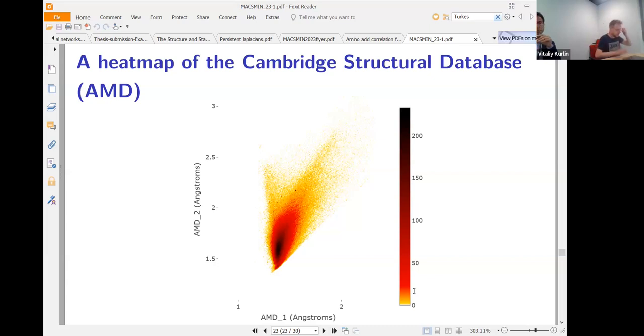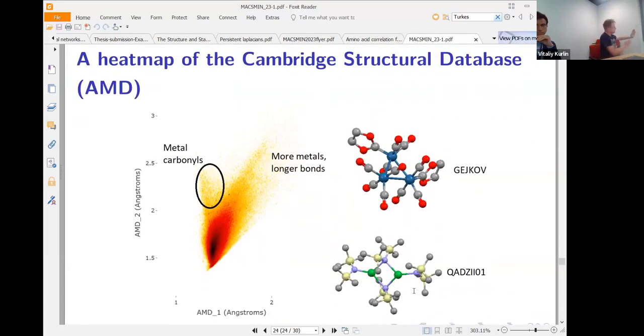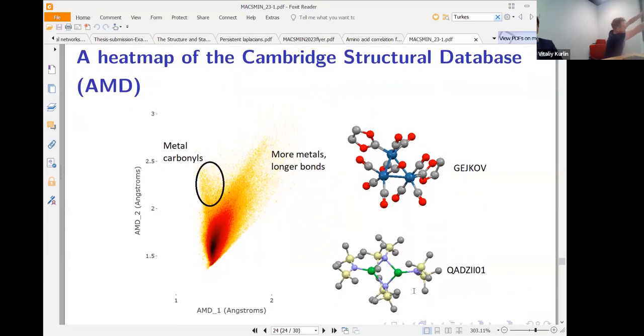It turns out that this blob on the left, which is distinct, directly above the dark spot and not to the right of it, are things called metal carbonyls. This happens because of these oxygens, which are double or sometimes triple bonded to the carbons at a terminus. So the oxygen's first nearest neighbor is very close. That's a short bond distance, like 1.1 angstroms, making the first nearest neighbor small. So that's pushing it to the left on the x-axis. But then the second nearest neighbor to the oxygen is quite far away. You have to go quite far to get to the second one in comparison to the first. So these metal carbonyls have a small first nearest neighbor distance on average, but quite high second.